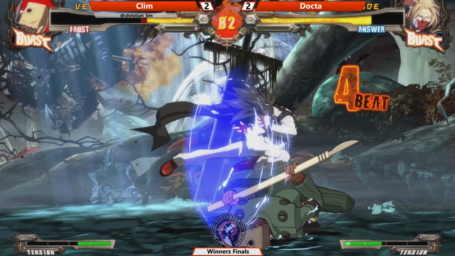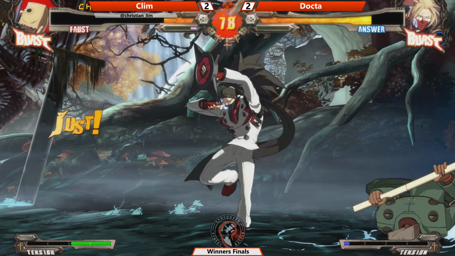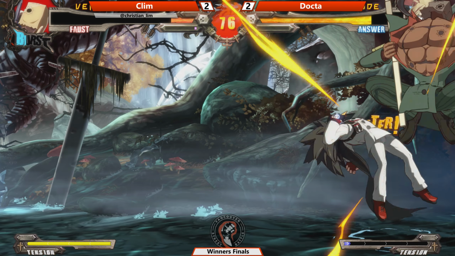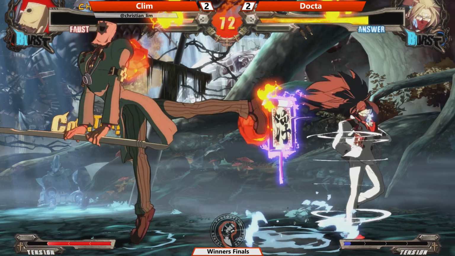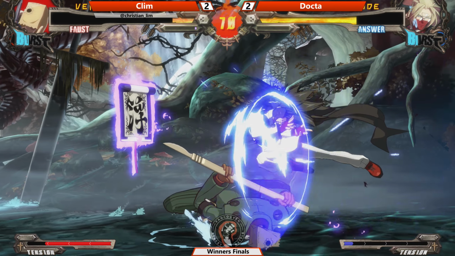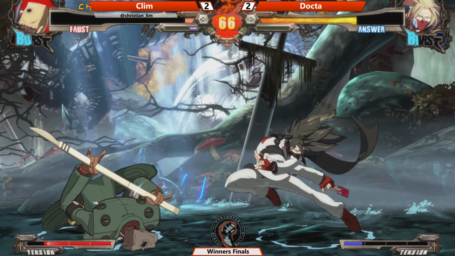Clim getting absolutely torn apart, though, right now by Docta. As he keeps finding these combos, he'll drop it and just bring it right back. Or it'll end, I guess. Clim bursting out of the door. Meteor's going to help him out there a little bit. Docta crosses him up. Is not able to pick him up, though.